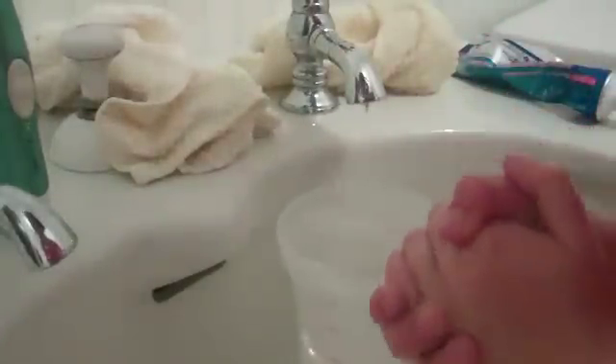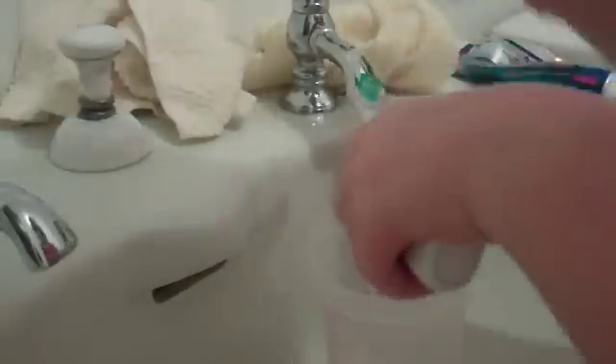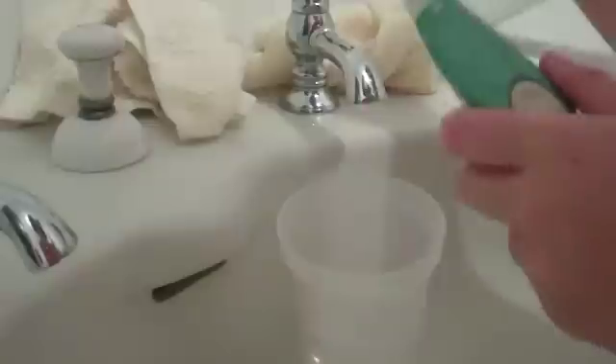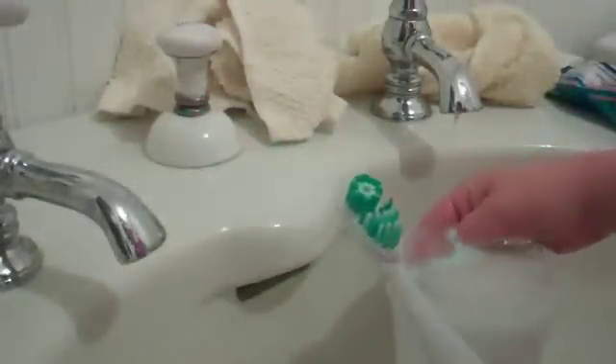That time I used a bit over three cups, so I'm going to note that down. And I also have to brush my teeth, which I'm going to do over the cup one more time. And now I'm done brushing my teeth, and I used about three cups of water that time.